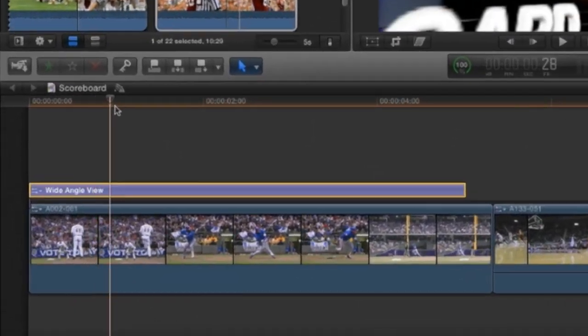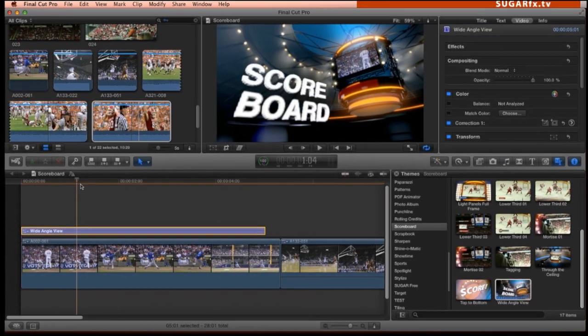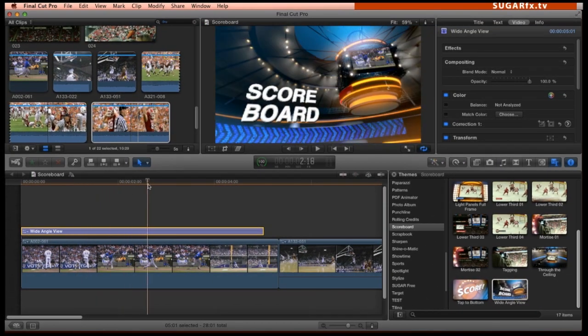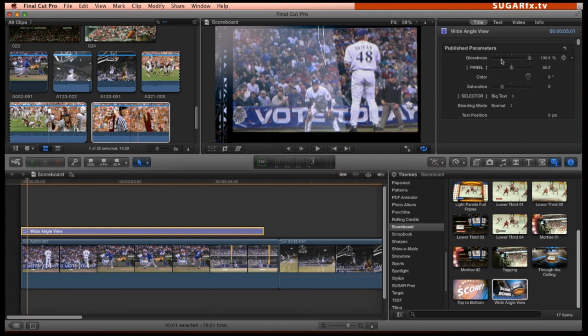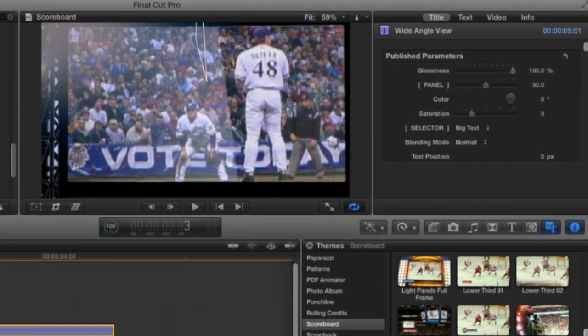In Final Cut Pro X, the length of a title can be adjusted to your liking. However, with these pre-rendered elements, it is not recommended that you adjust the duration, because the 3D camera that is embedded in the title will not function properly. Refer to the help file to know more about these elements. And when I select the element, the parameters in the inspector window provide some controls to customize it.